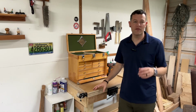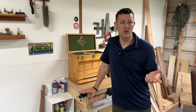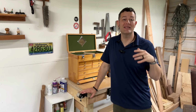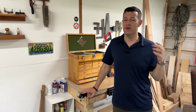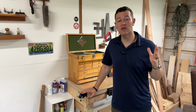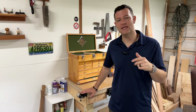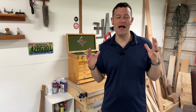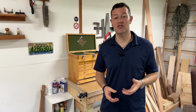And that brings me to one very important caveat here. You can take a vintage tool from a yard sale, and you can spend days on it, really working it over through all these different grits. You can polish it up and totally restore it and make it look as if it came off the store shelf today. But I don't feel like I am at that skill set yet, and I just basically want to make this block plane usable so I can use it out in the shop.